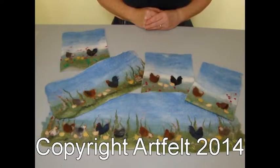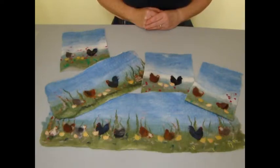This tutorial will show you how to make these hen pictures. Hello, my name's Andrea Coleman and I'm going to show you step by step of the way how to recreate this hen picture.